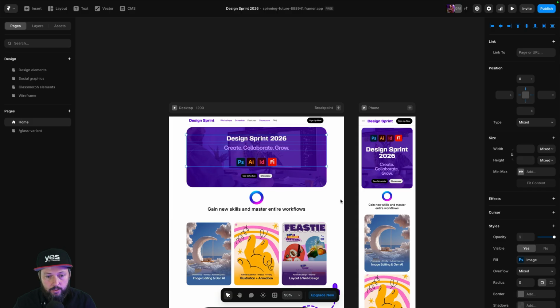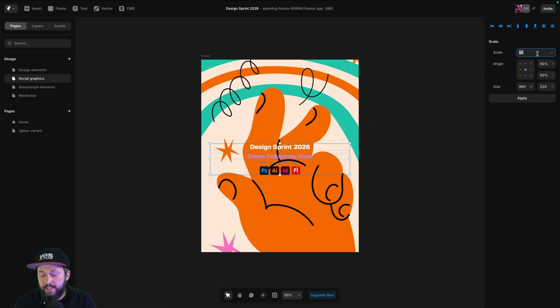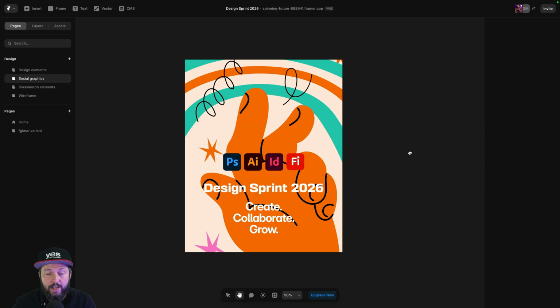So let's just select all of that, copy, go back, paste, resize, and I guess you get the idea how quickly and effectively you can work, where you can have all your assets in a single unified place, and from iteration to final delivery, you don't ever have to leave Framer.